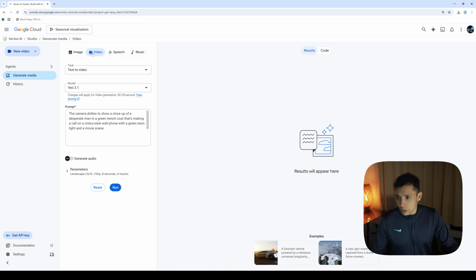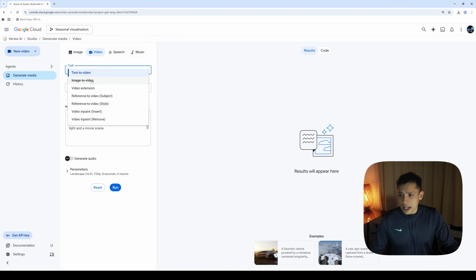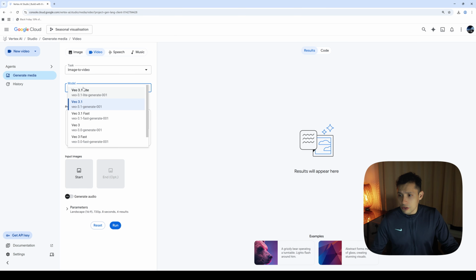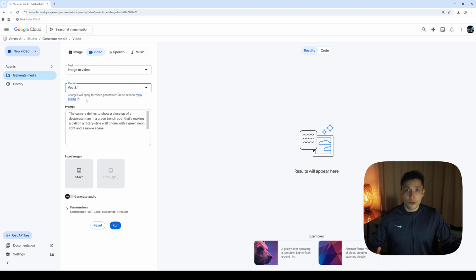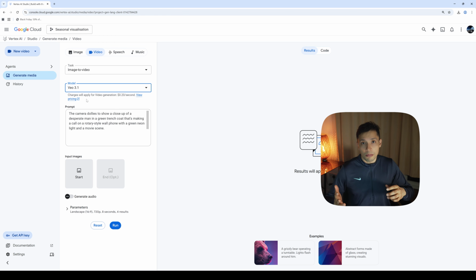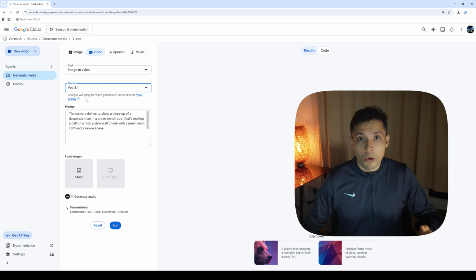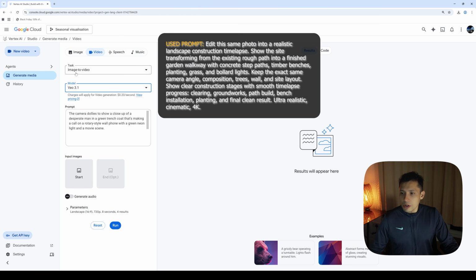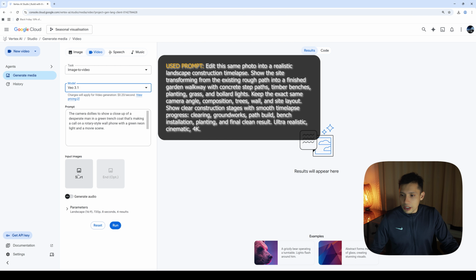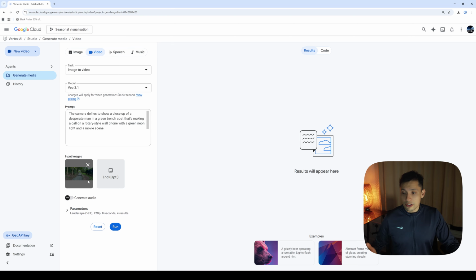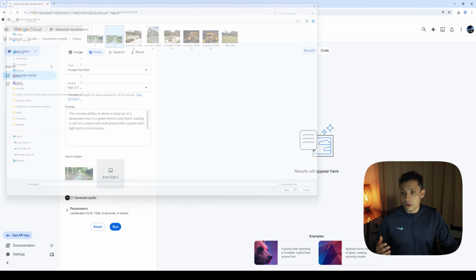So we're gonna go here to video, and then on video, you have different tasks. In this case, I am using image to video. And here I am going to use the model Veo 3.1. This one is the most advanced model, but you can also choose the fast model or the previous generation. I completely recommend you to use Veo 3.1 if you're watching this video right now. But if you're watching this video in the future and a new version of Google Veo is available, feel free to use the most recent version. Once we selected image to video, here on input images, on the first slot you're gonna start with this one, and then on the second slot you're gonna start with that one.